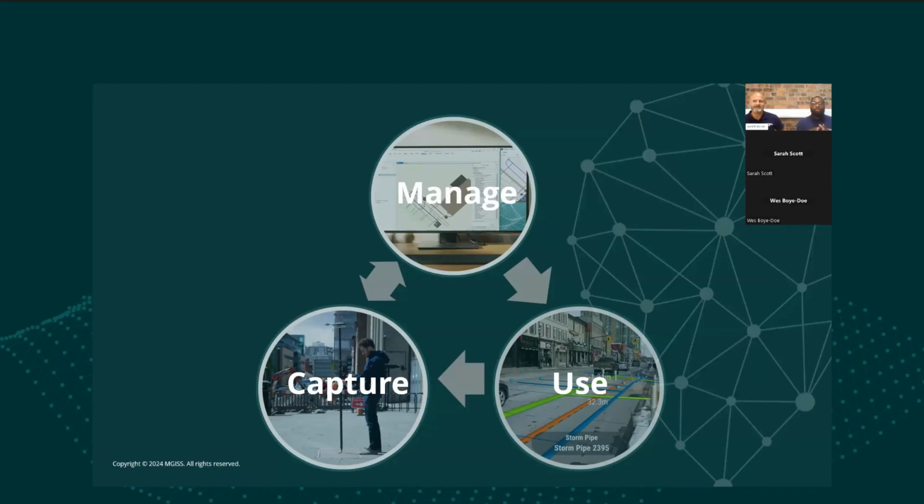Capture is about using GNSS technology to provide precise positions for data points and features collected. Manage, using Esri ArcGIS Online and MGISS data management tools to simplify through automation. And use, using the data collected to visualize in the real world to provide insight into design or as-built data, both at the surface and below ground level. This includes 3D augmented reality views. So CADTransform would essentially sit in our managed pillar.